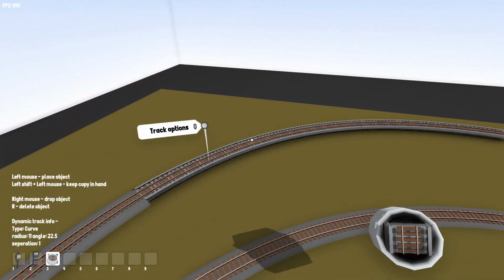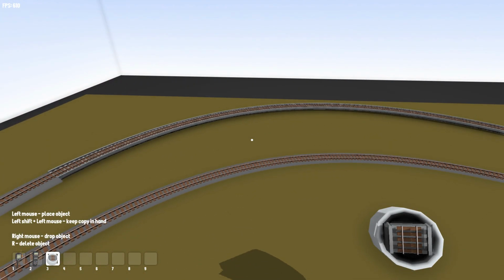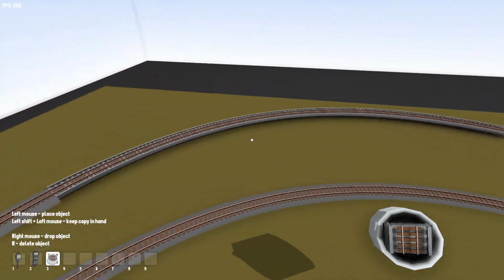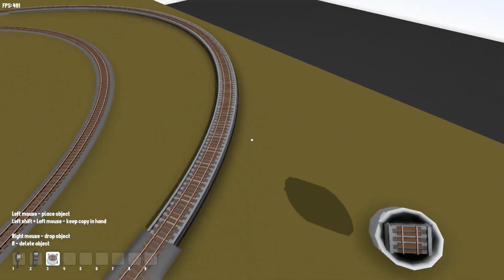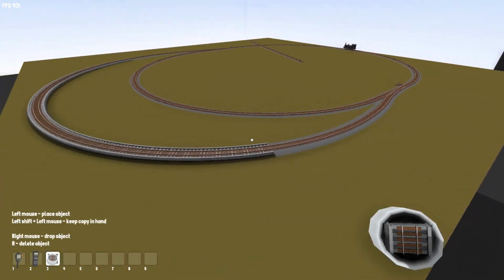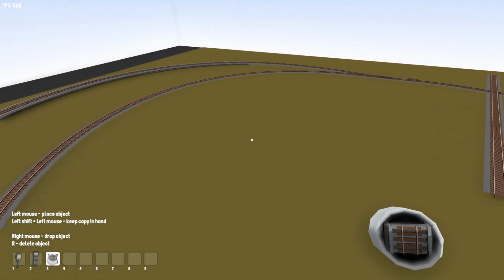So that was fairly painless when you do it this way. It's a handy way of adding things to your layout. So there we go. Now we have a bridge with the handrails and everything going around where we went up in the air.